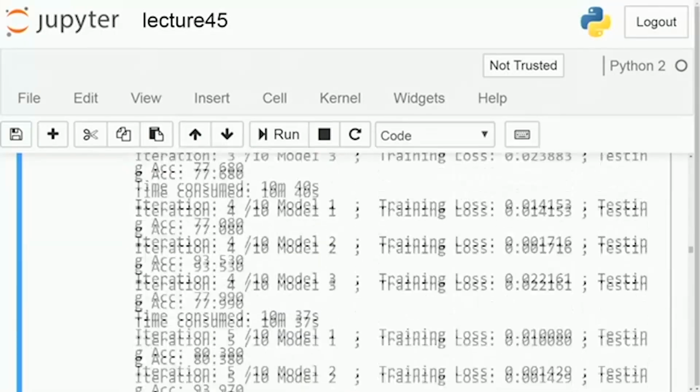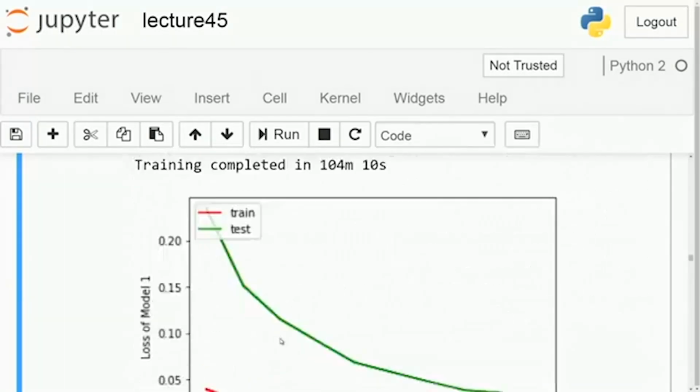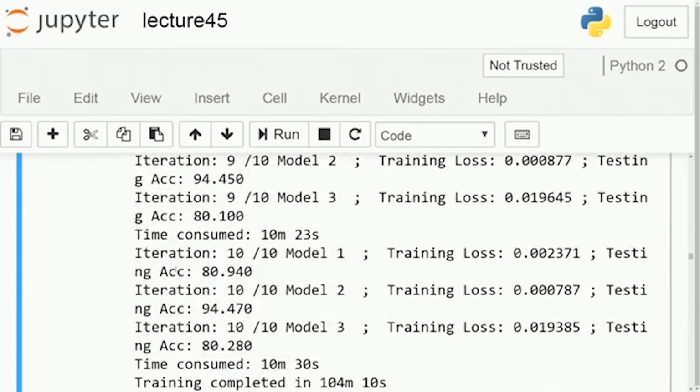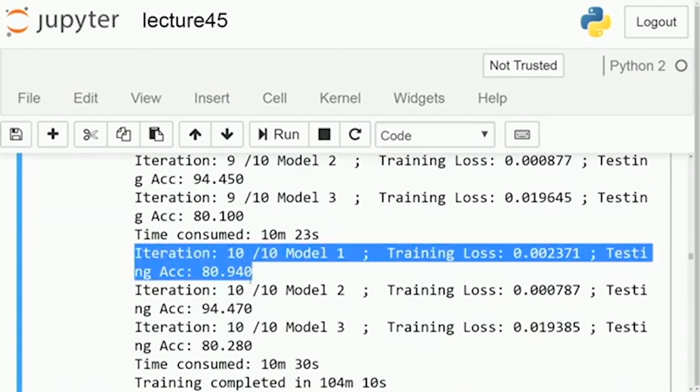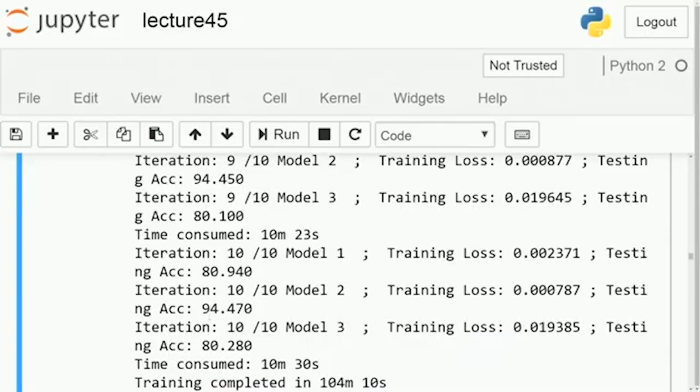Now, it keeps on going like this, and let us look at what happens at the end of 10 epochs. For this particular model, model number 1 is where you started with random initialization and were updating all the weights. Model number 3 is where you started with an ImageNet initialization but were updating only the terminal nodes. They give you almost the same accuracy, about 80% for both of them.